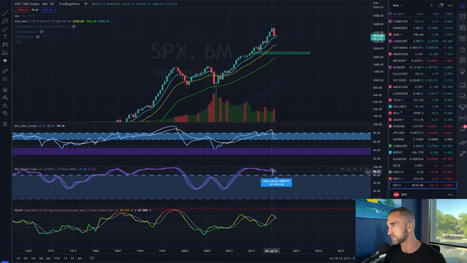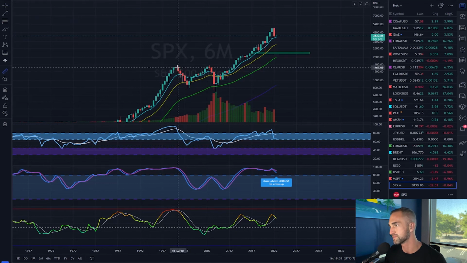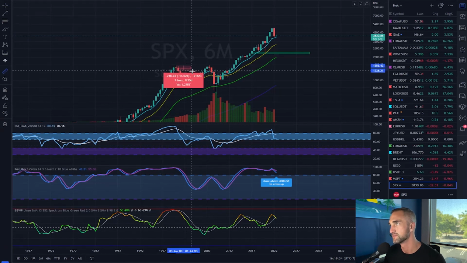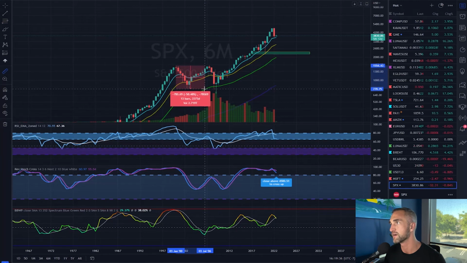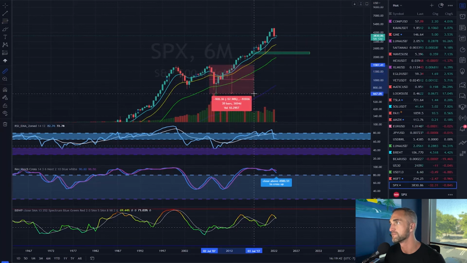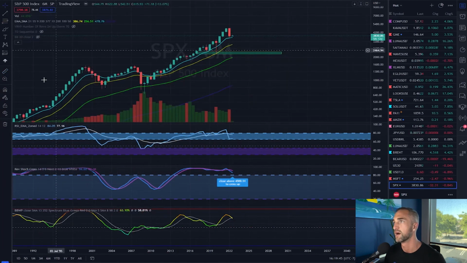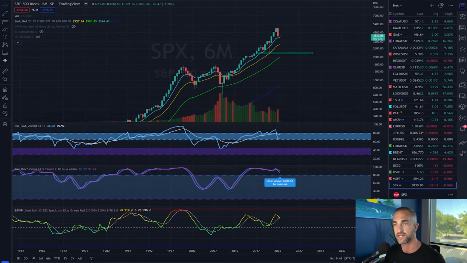And you have the Stoch crossing down from a very, very high level. And you can just see, what happened here? When was this, by the way? Oh, that was the dot-com bubble. Top to bottom, that was 57%. Okay, so that is that. And from 1999 to 2008, there was only one drive. So you had one drive of bearish divergence.